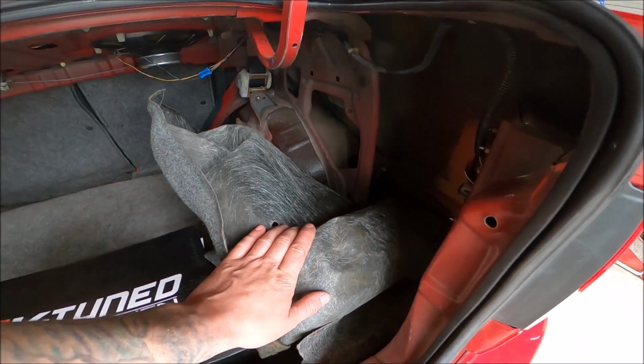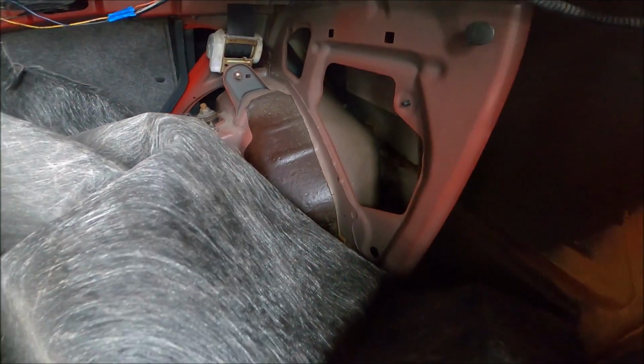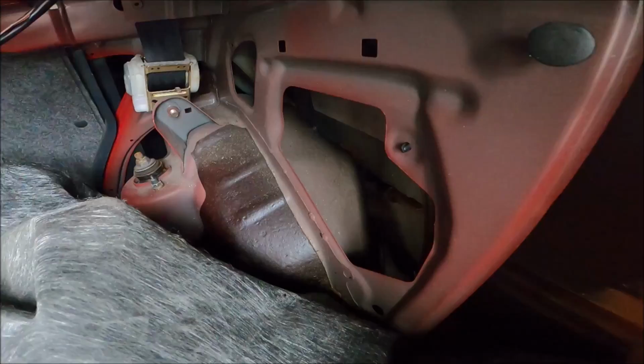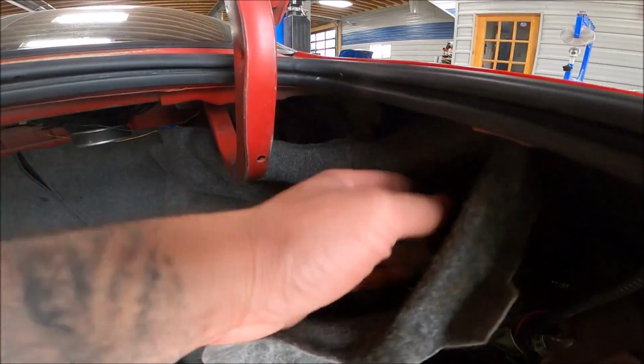When I went to go see the car, I actually brought a jack. We spent quite a while checking it out before we bought it. I was able to look in here. It is still all metal and it's really decent. It's just a little bit of rust starting there. We're gonna end up chopping that out and replacing it with new metal.